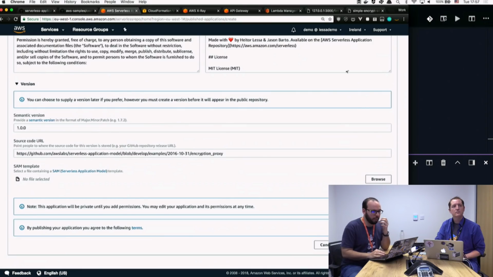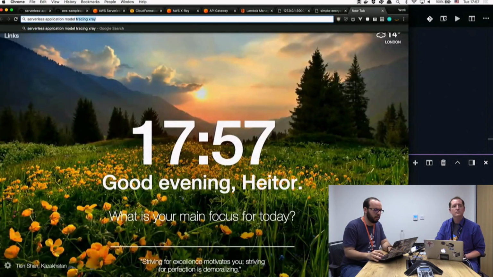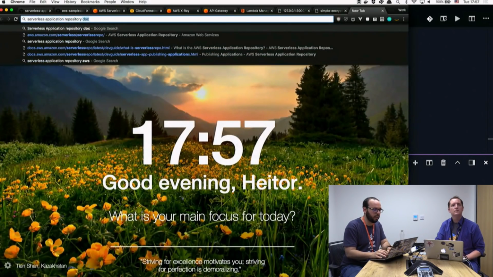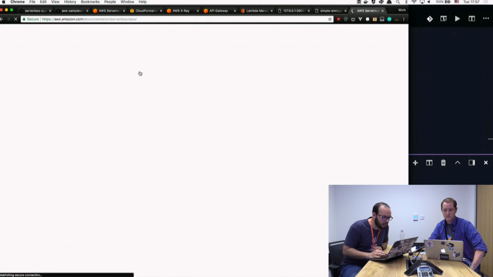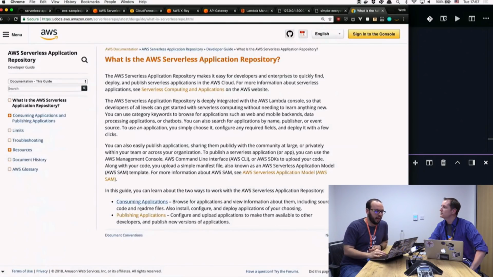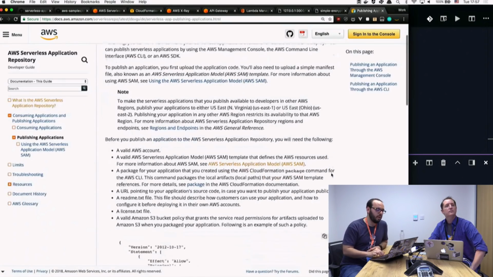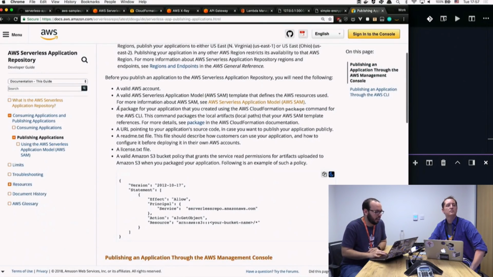So what we're going to do right now is go to the docs, because I don't know what the permissions look like. If I go to the Serverless Application Repository documentation, I'll find out here. Go to the developer guide, and I want to publish an application. So it explains everything I need: account, SAM, etc. It talks about this.